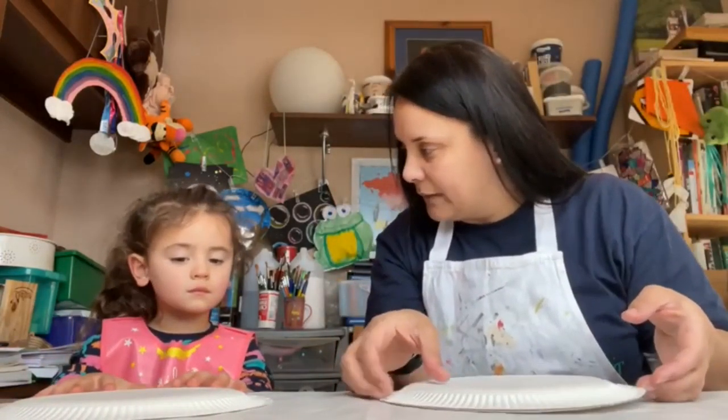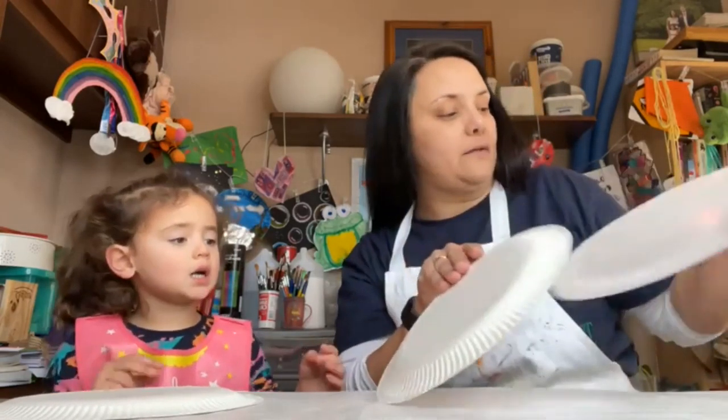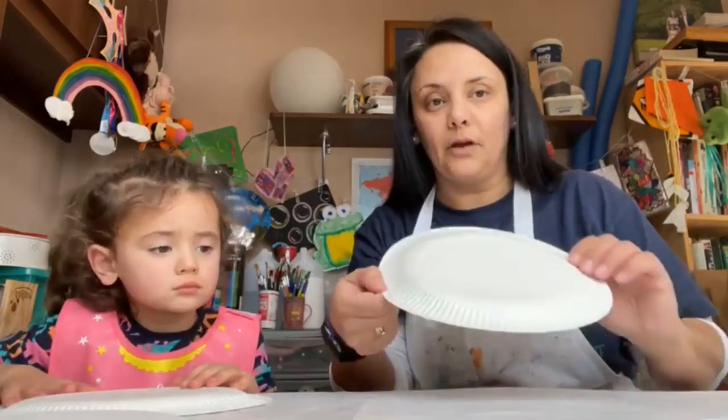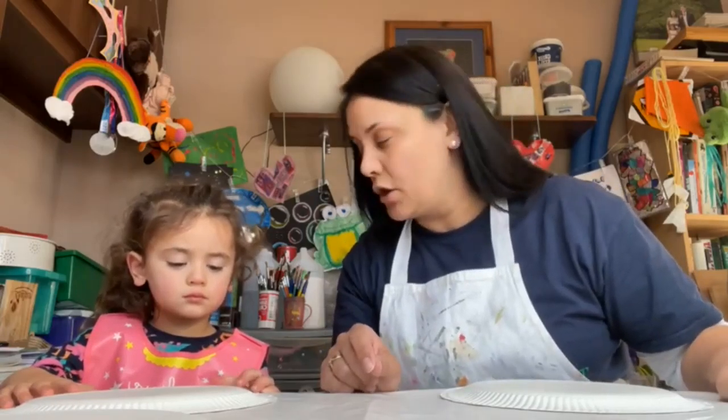So, with your paper plates, we're not going to eat off them. No, we're not going to have our Chinese takeaway off these paper plates, are we? We're actually going to turn them upside down and place them down. So you're going to have two, so let's put one in front of you as well. All right? So, we're going to place them downwards.